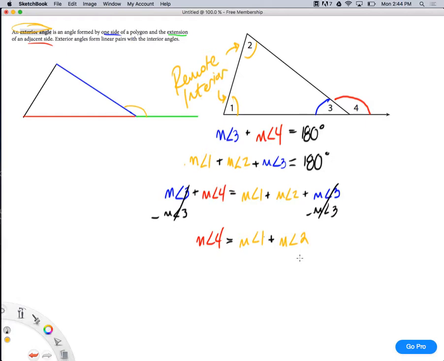So what does this mean in very simple terms? If I told you that this angle here was, or rather it looks more like, 70 degrees, and this angle here was 60 degrees, what would this one be? 130. You see? Does that make sense? The exterior angle is equal to the sum of the remote interior angles. Now, obviously, that would be a very simple example of a question that I could give you. But what would be a more likely question?